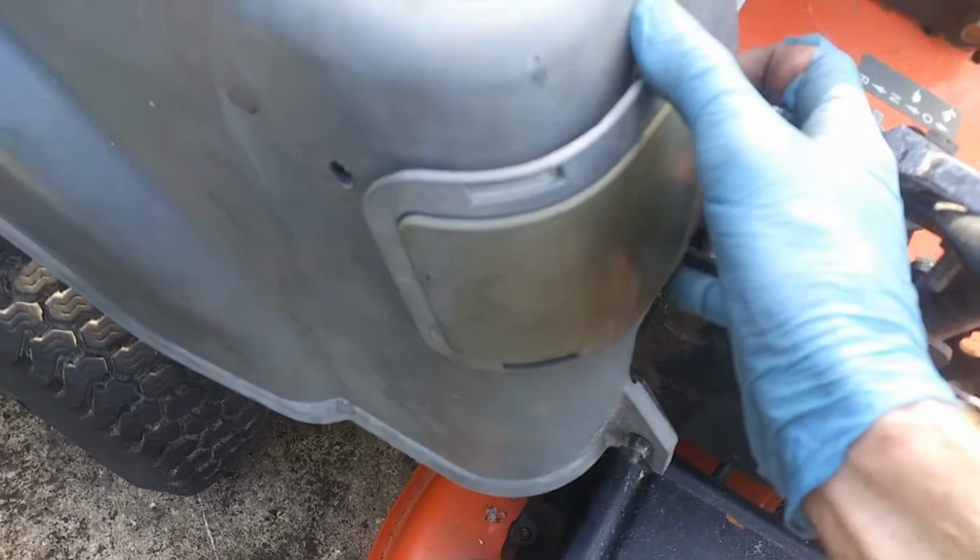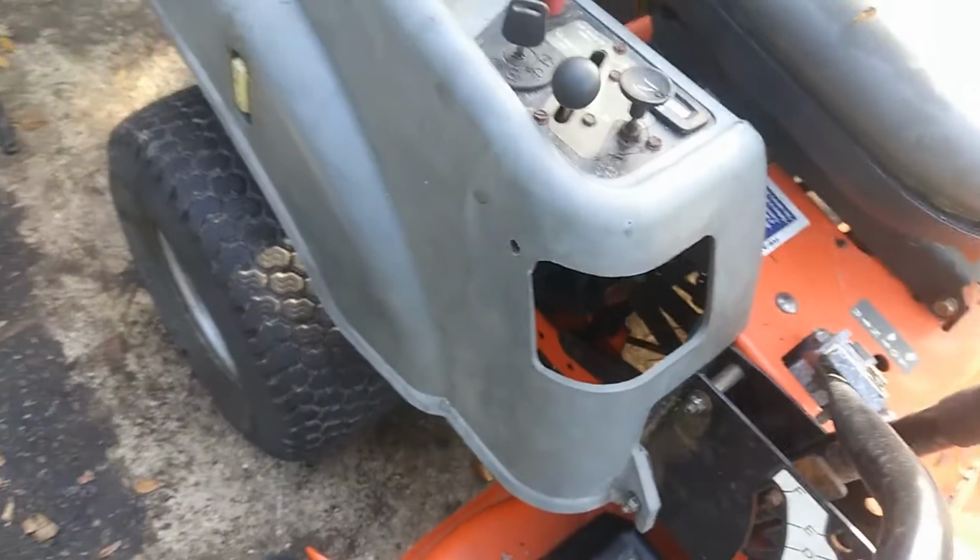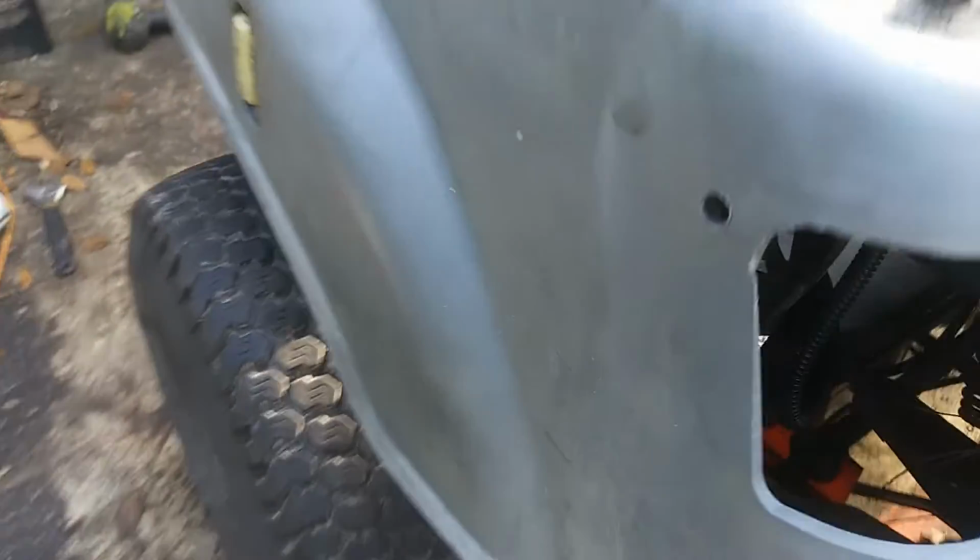So this just pops out like so. It pops out even easier if yours is partially melted for whatever reason. And then we can gain access to the backside of that throttle lever.